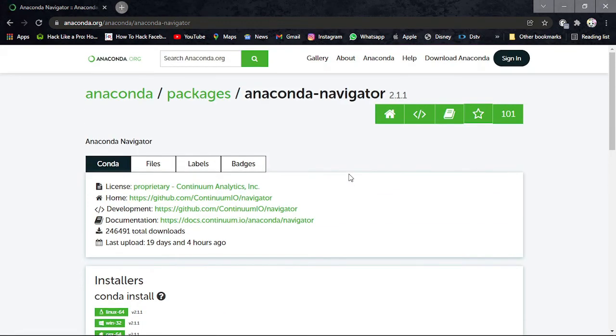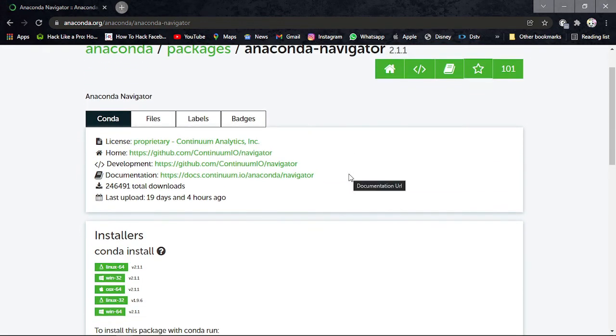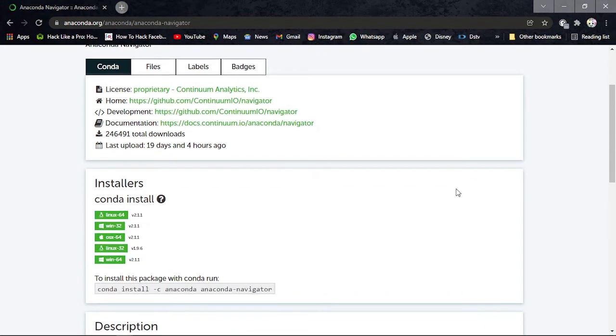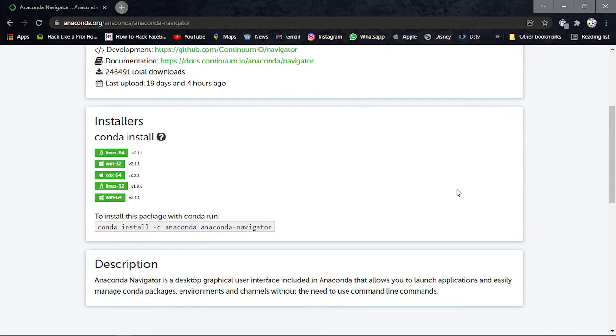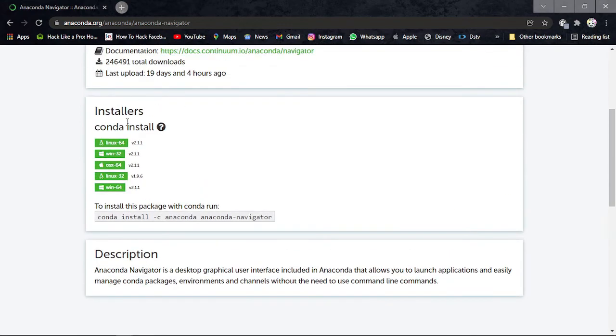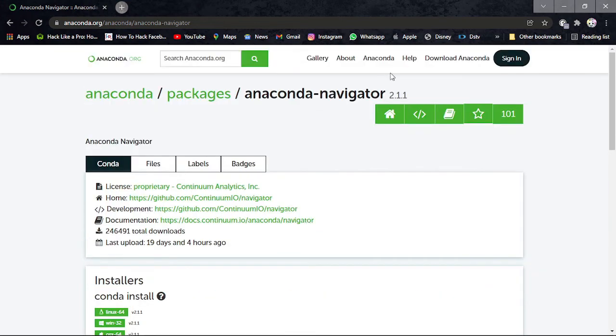Anaconda Navigator is what we use for Python, artificial intelligence, and machine learning, writing the code on that. Now, you will need to have Conda, which you can install, and you can run the package with this. I will show you how. Now you go to download Anaconda. I will put the link in the description below.